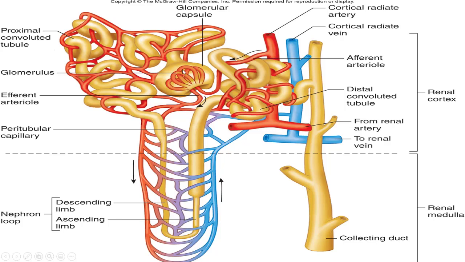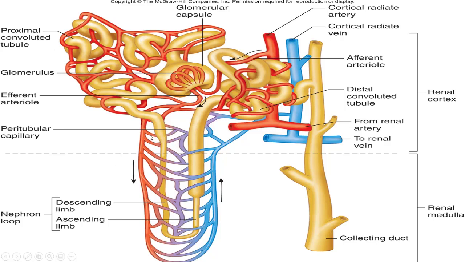The material that is filtered by the glomerulus is caught by the Bowman's capsule. That's why this is surrounding this mass of capillaries. So it's there to catch whatever gets filtered. This first part of the tubule, the proximal convoluted tubule, because it's close to this structure and it's quite coiled and twisted. At this point, it will go down into the medulla. That's what this dotted line is indicating. Anything here down is the medulla. Anything above that line is the cortex.